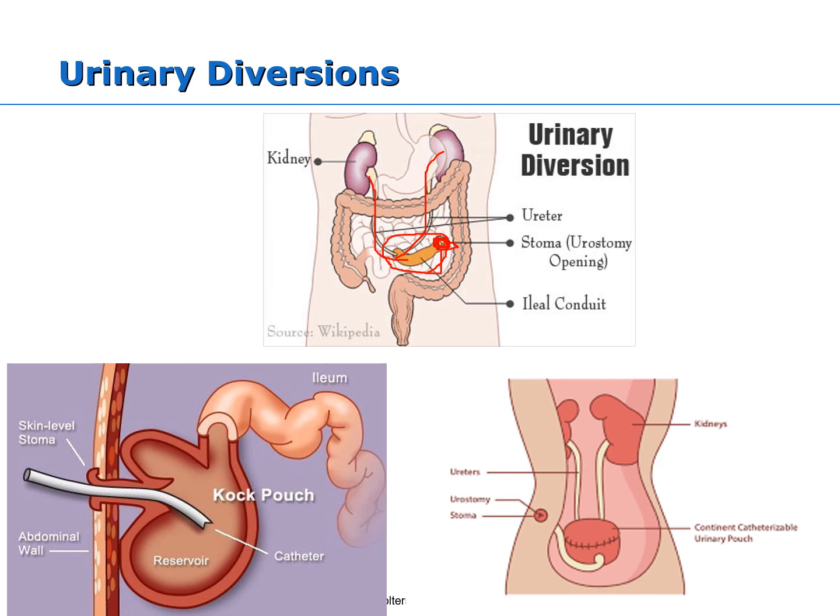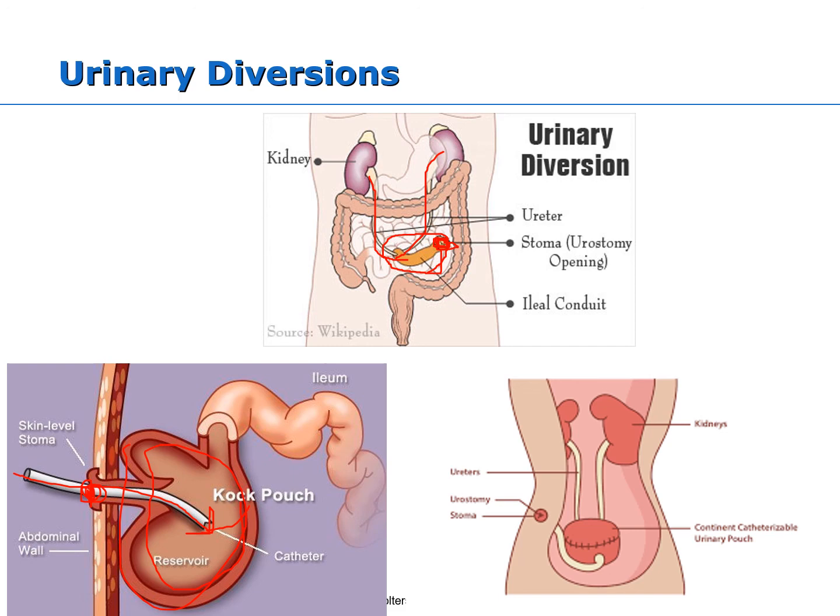They can also do something called a Kock pouch. And this is the reservoir. The patient will have a little bitty hole right here, and it's a sphincter. So they'll insert a straight cath and empty that reservoir, and then they remove the straight cath. And then this area here closes up because of the sphincter. So they straight cath themselves, but through the peritoneal wall or through the abdominal pelvic wall.